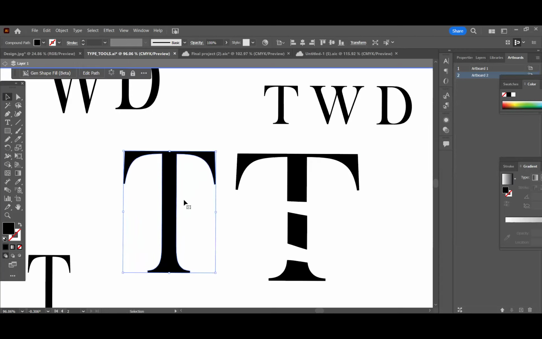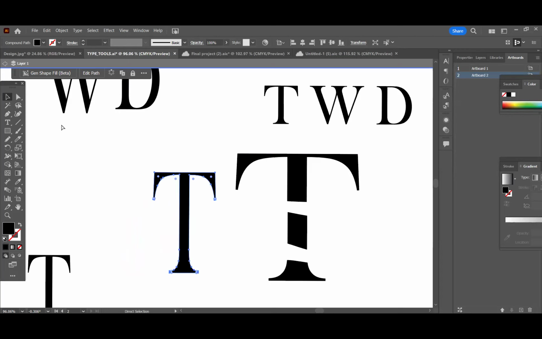What I don't want you to do is what I just saw, which is stretching. Notice how I'm not stretching or squishing type. That's a type crime. We're going to talk a lot about type crimes this semester. One type crime we really have to be careful of is stretching or pulling apart letters. We're going to modify some of the shapes, but we're not squishing or stretching them.